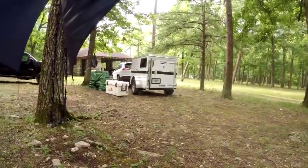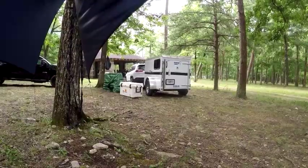We did a little hike and went to see some falls and some rapids. It's kind of cool. I'm under my rain fly, but Nicole had to feed the baby, so I turned the air conditioning on and she's over in that awesome little trailer camper. I'm going to give you a full walkthrough of that thing tomorrow. Today we're just going to do some hikes, cook some good camping food, hang out, hopefully not get too wet.